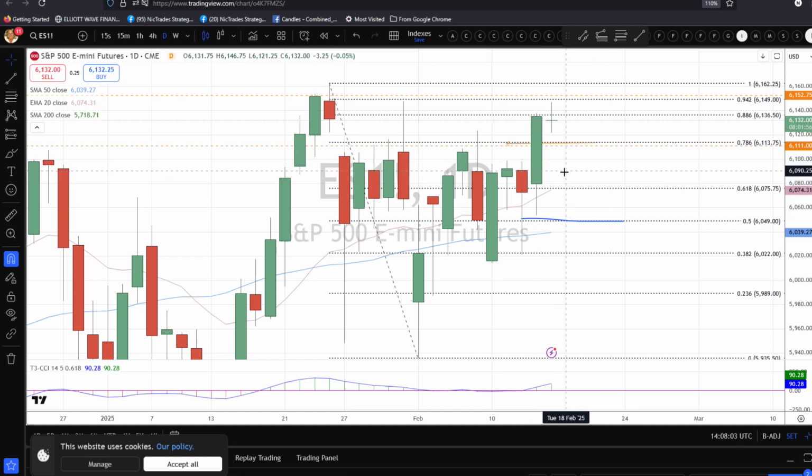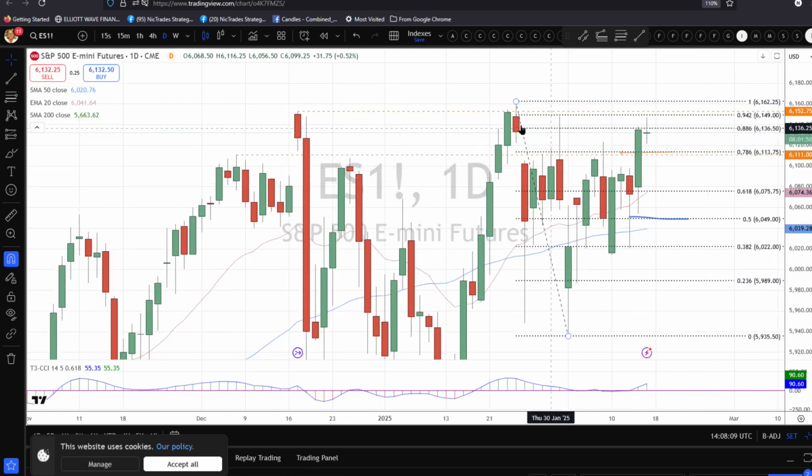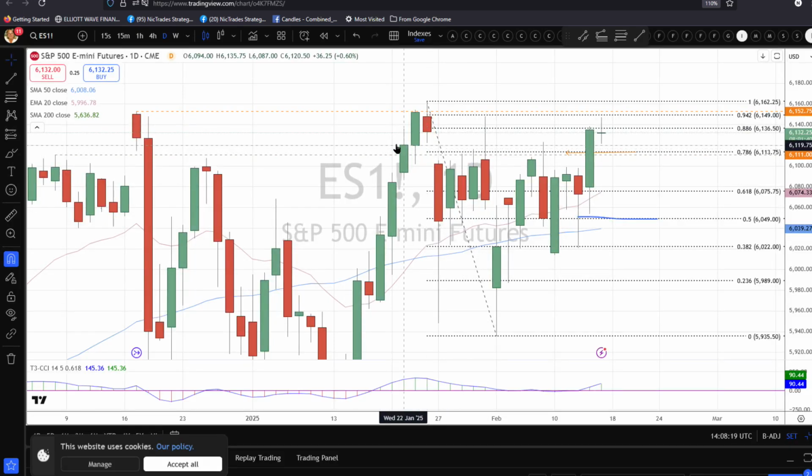So for now, as we head into the open, we've just got a pause at the moment, and it does look like a bullish breakout, but because we're so close to these key previous highs where we saw really nasty reversals, we need to be a little bit cautious, and that's what I'm looking for. Why do I think we might have a pullback today?